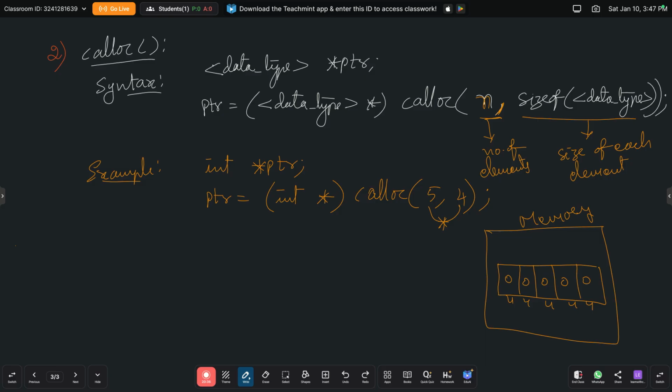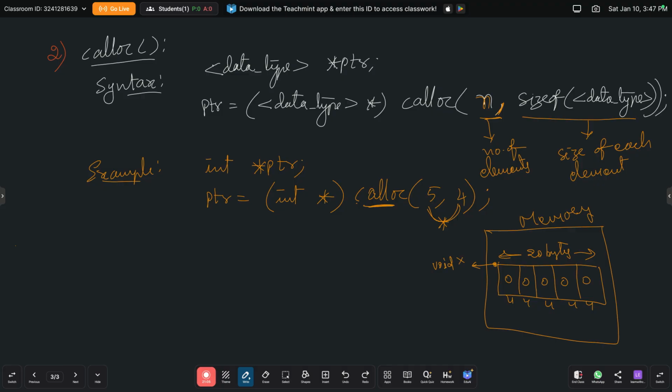So how much space the calloc function allocates in the memory? It multiplies these two values, 5 4s are 20. A 20 bytes block will be allocated in the memory. After that, the calloc function also returns the starting address of this block to us by adding the keyword void.